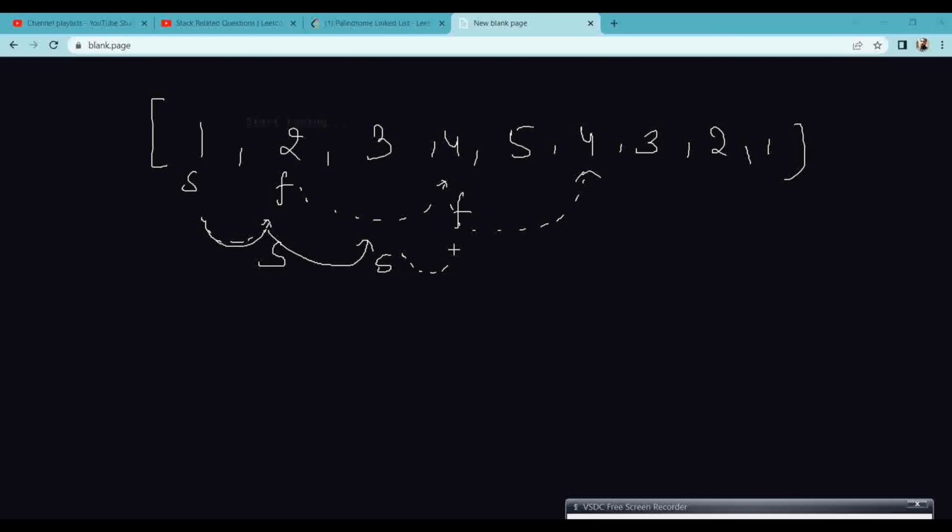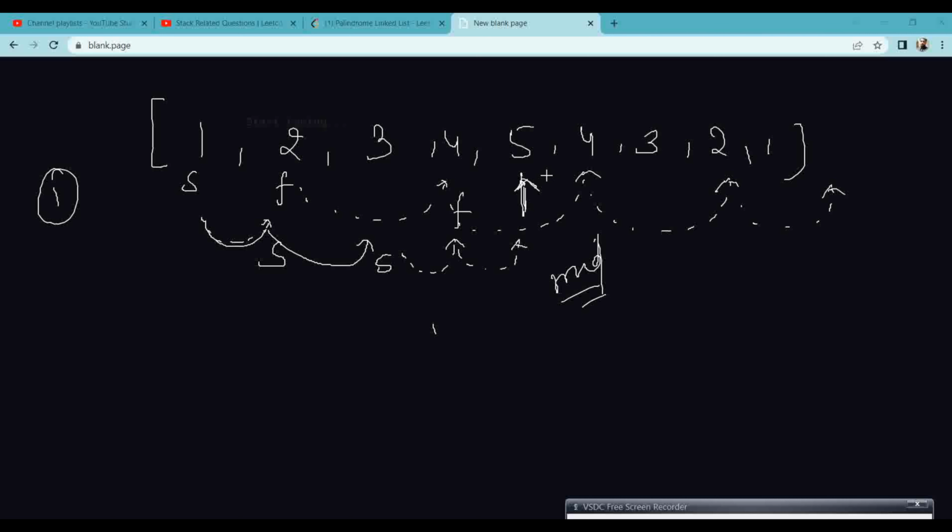When your slow comes at 5, your fast will move to the end. And you can see 5 is the mid. So that's all. That is the first step, to find the mid.